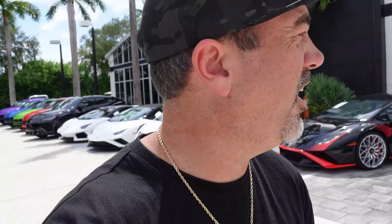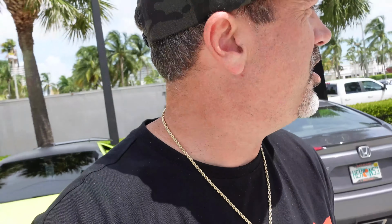The sun has come out and we are at Prestige with the keys to my Huracan, and they just did the service on it, and I'm just waiting on Eddie to come back so I can check out, and then I'll show you the bill. Jacob and them went over to the Prestige side. I'm gonna finish checking out here, but the bill, we'll see what the bill is. Now remember, we came up with like $17,412 or something like that is what it's cost so far to get it here for service, but it's because we get service included in the purchase of the car for the first 3 years. So bonus, right?